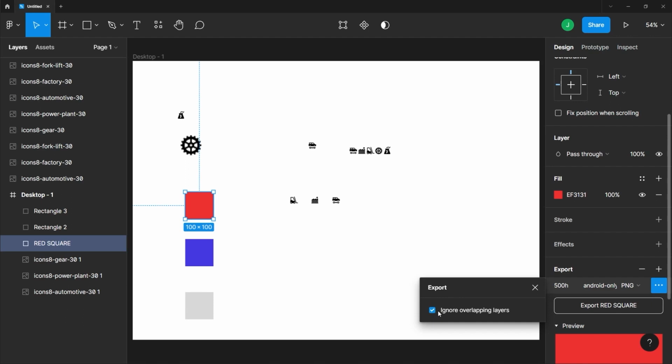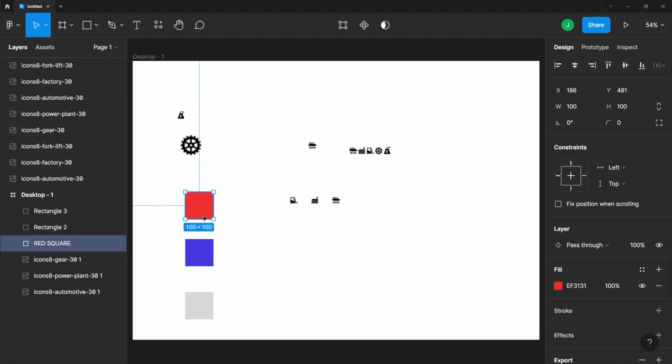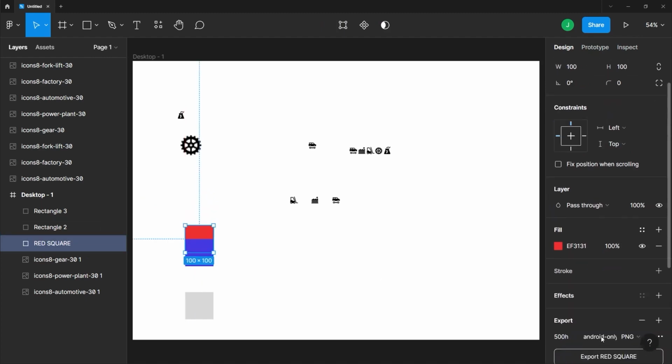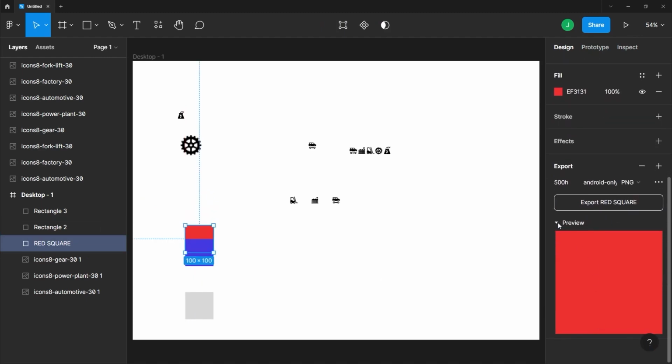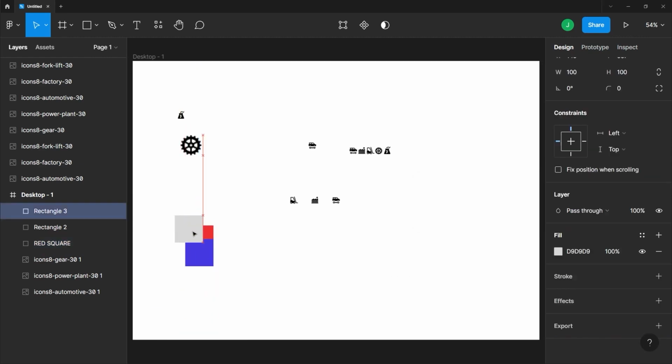To illustrate this, I'm going to move our red square behind our blue square here, and then when I select preview, which is one of the cool features of Figma here, we can see that the preview is showing our blue square overlapping the red square. If we once again select Ignore Overlapping Layers, you'll see that regardless of what other layers may overlap it, only the selected layer will be exported.